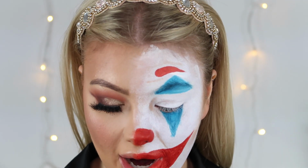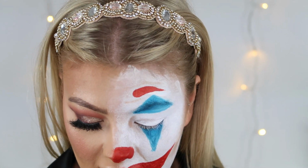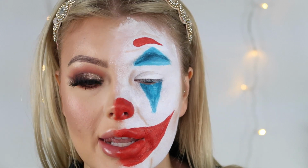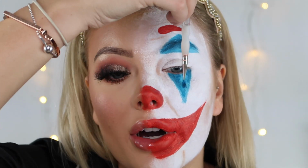Okay, so now that everything's dried, I'm gonna go in and add on the more scary, gory, disturbed almost version. So what we're going to do is I'm going to mix up a bit of water into some of my blue eyeshadow. So literally I've just mixed it on a little dish and made the blue really watery, and what I'm going to do is try and get that to trickle down my face, if that makes sense. Again, this would have worked so much better if it was face paint, but we work with what we've got.